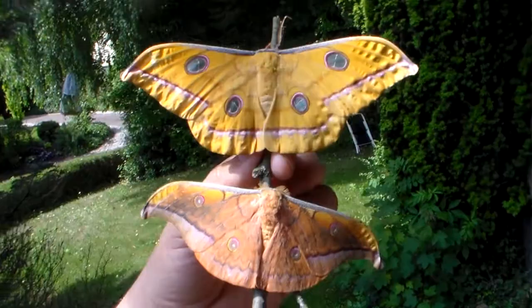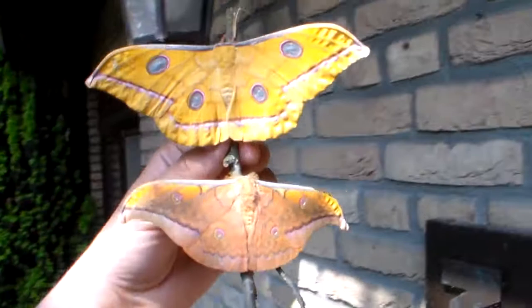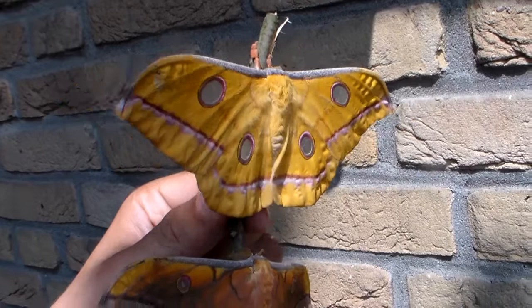Hi there viewers. I'm lucky because I finally have a male and a female of the same species. The two moths that I'm holding in my hand right here are two moths of the same species, even though they look wildly different. There are a male and a female — the bottom one, the orange one that you can see right here, is the male. And the yellow one up here, the big one, is the female.